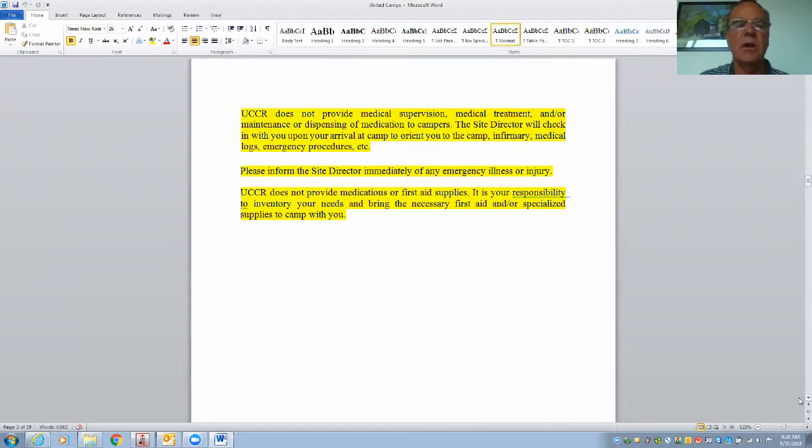Again, this is such an important part. So at every one of our sites, we actually have an infirmary set up, and we have the medical logs there, and the medical logs stay behind. There are some booklets I'll show you in a minute that you can take back with you that have to do with medications that kids have to take or kids might want to take.